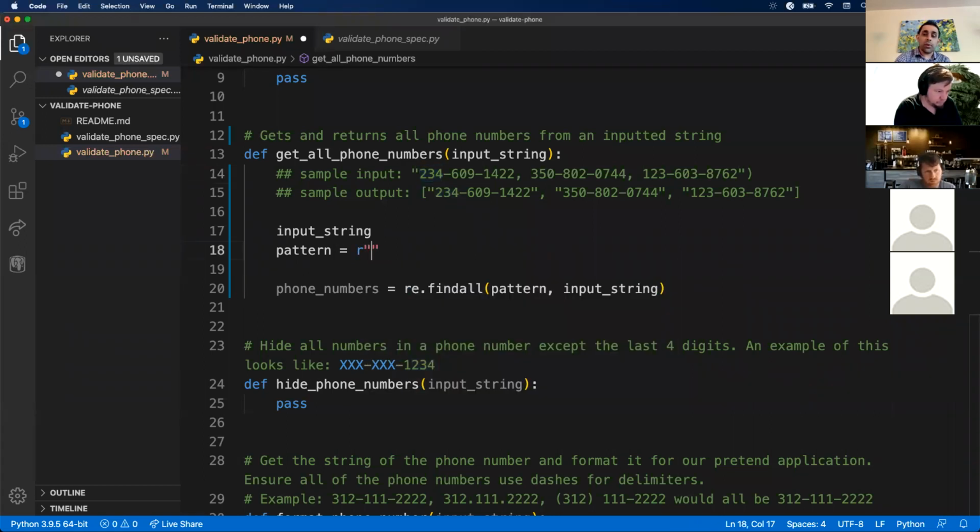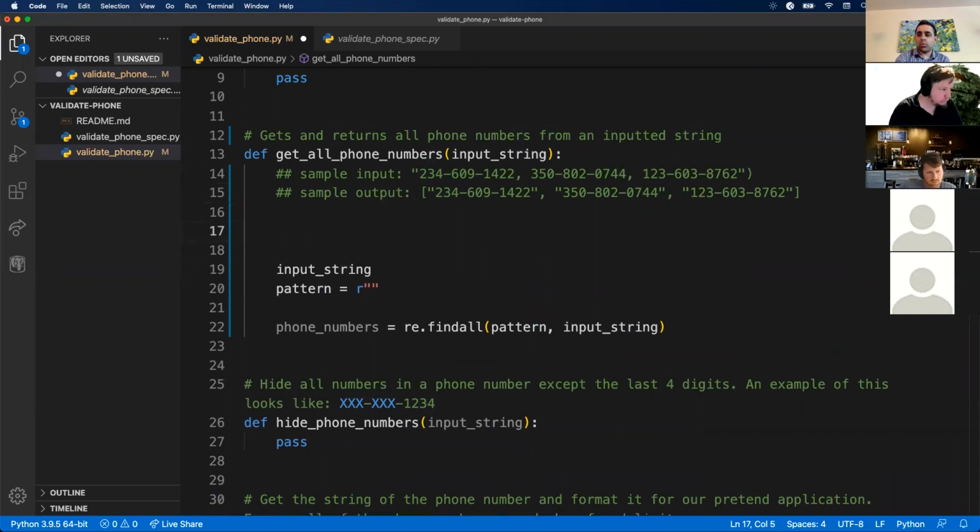I apologize. I realized in my lecture I didn't quite go over why we use raw strings. Let me quickly cover that just so I don't forget it again. So normally when you have a string like this, let's call it string equals hello everyone, and then new line, this is a new line.